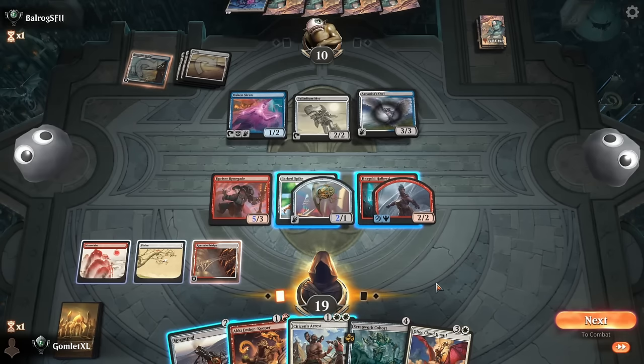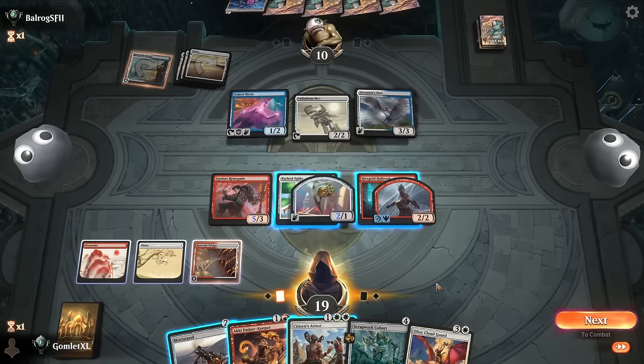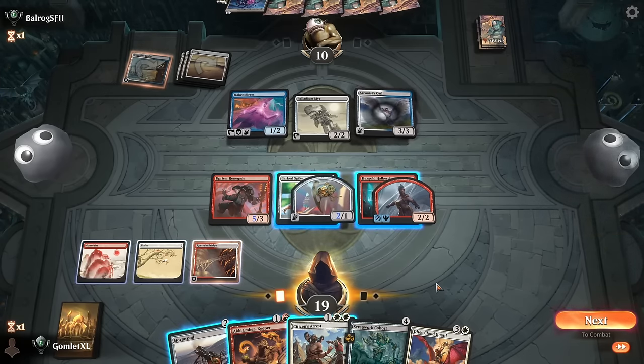It's Cloud Guard, another 4-mana card, so can't do anything with that. We can no longer attack in with the Barbed Spiked Thopter. I can send in the Renegade. It trades with Arcanist's Owl. Not the greatest trade in the world, not the worst.